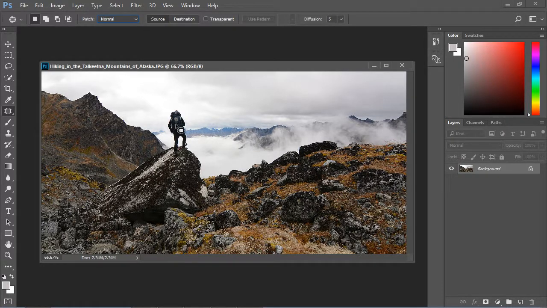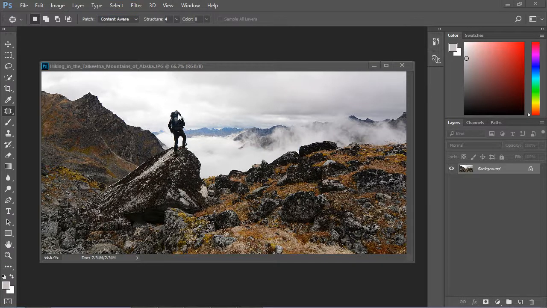But if you have landscapes like we have in this picture, it's better to use the content aware because there's less blending involved. And again, we don't really need a lot of blending. We just want to pretty much do a pixel for pixel replacement of the area that we target. So we're first going to start out with content aware.